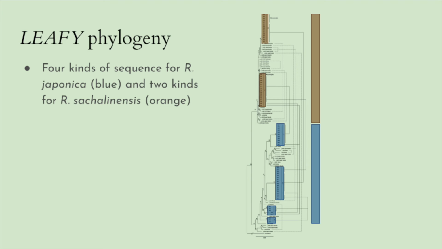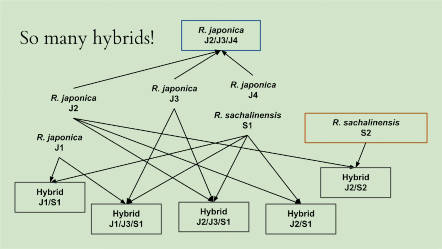It is more common, however, for an individual to have both a giant and Japanese knotweed sequence, and this is represented by the spider web of connecting lines. This is a good signal that you have a hybrid, and this is how we interpreted it in most cases. We are also seeing evidence of different types of hybridization. Not only is it hybrids between 2 pure parents, but also hybrids between hybrids, and then also hybrids between hybrid and pure parents. So we aren't 100% sure on how the genetic combinations came about, but this is one way to think about how they might have originated with some potential parent individuals and the genotypes that we observe.